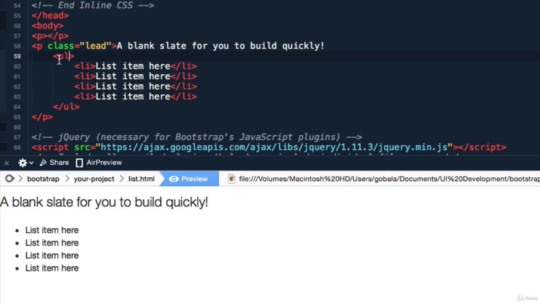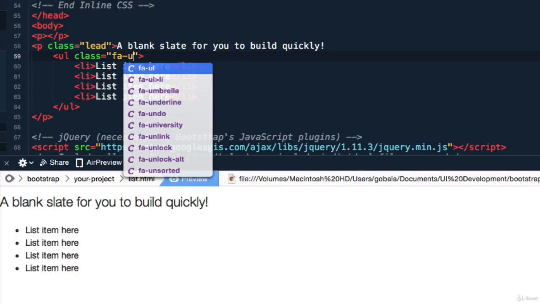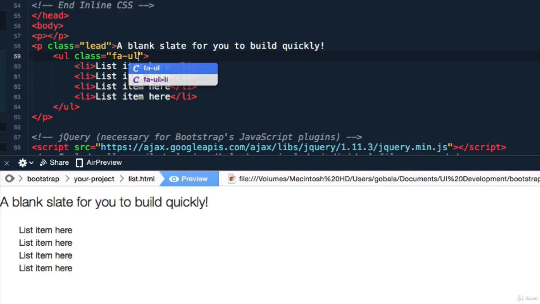The first thing you need to do for your unordered list is declare the class of fa-ul. Now you can see it looks a bit different here. The dots have disappeared. And now let's create the icons on the individual list items as well. Here's how you do it.